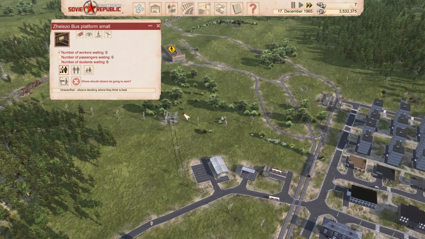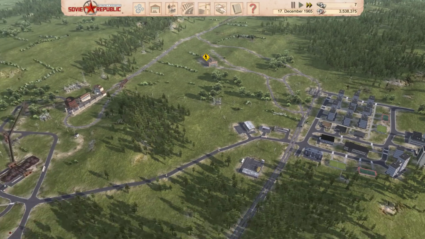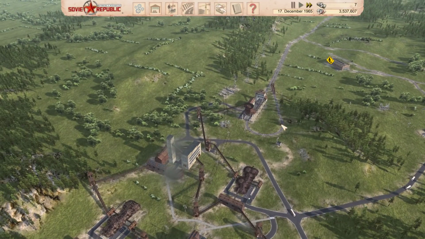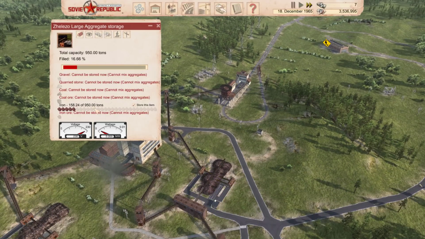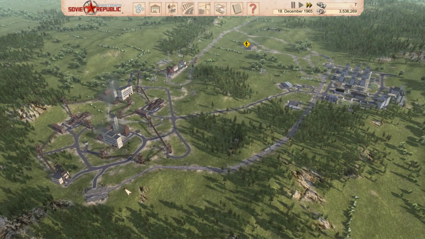We've got people waiting. There they go. So we should be able to staff, and we've got more people coming over to work. So we should keep these guys staffed. That's getting better. That's getting much better. There we go. Now we're looking good. And we've already sent our other train off, it looks like. And we're starting to accumulate more iron. So that's our iron setup.